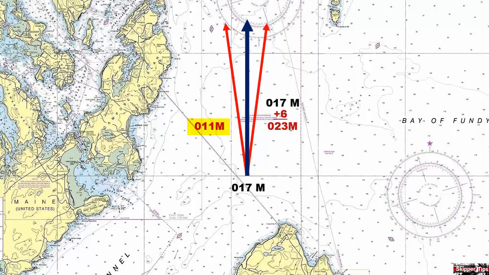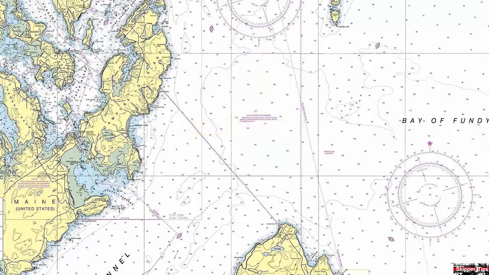Next, we would add 6 degrees to our base course line of 017 and plot an additional course line of 023 degrees magnetic on the right side of our base sailing track line. Now you have a visual picture of how the magnetic disturbance might affect you on each side of your base sailing track line. Adjust the sailing course line as necessary to avoid any dangers or obstructions in your path. Now you know an easy sailing navigation technique you can use for safer sailing anywhere in the world.